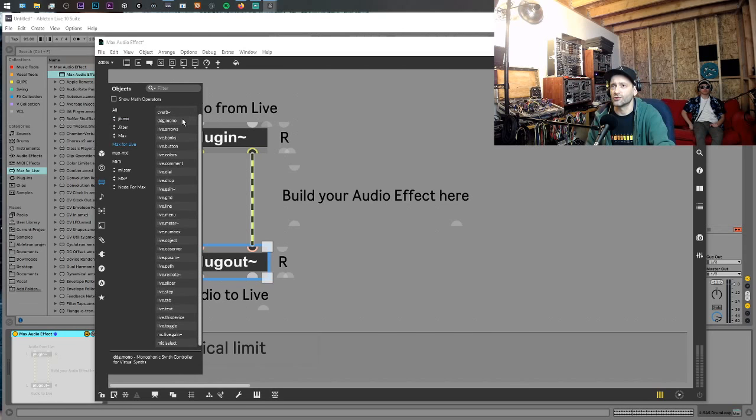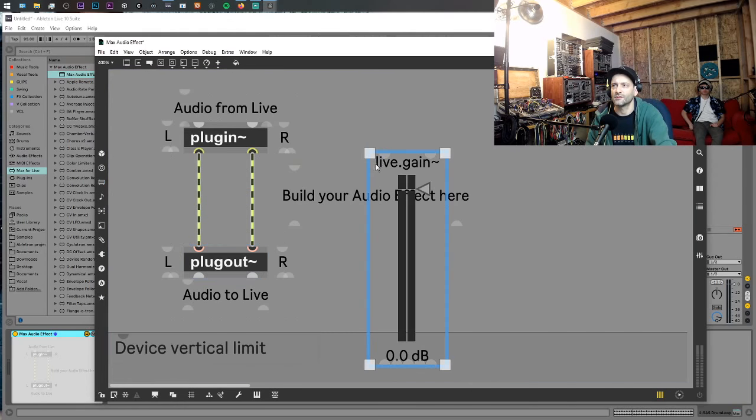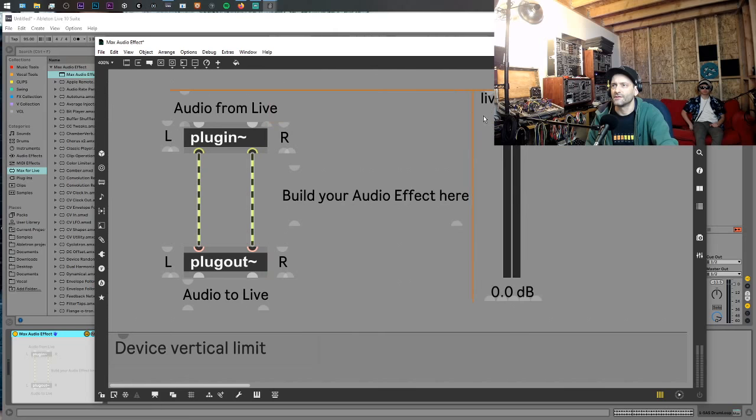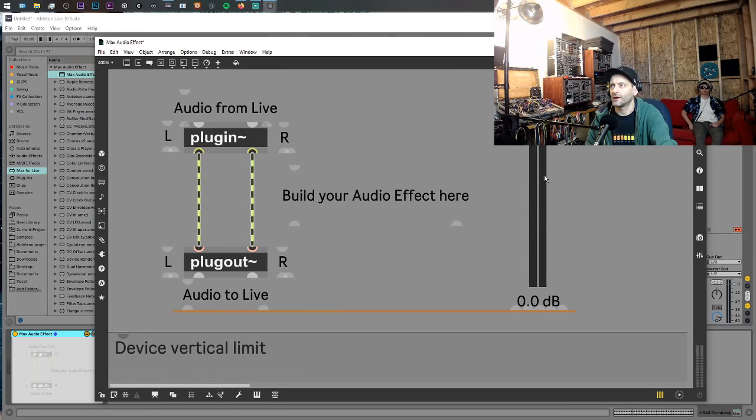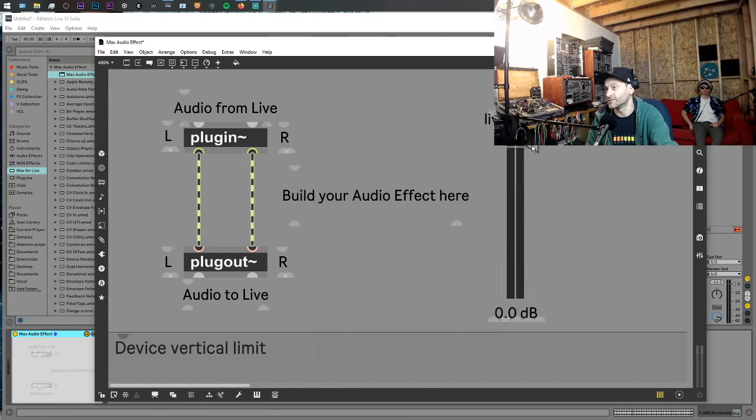This has controls, functions, tools that will be not only used for Max for Live devices, but particularly useful for those types of things. For instance, here's a live gain control. This is basically just a volume controller, and look at that. It looks kind of like Ableton. So when we put it in our patch, we kind of keep a little bit of visual uniformity. This might look really dumb right now, but we're going to move things around. We're going to hide things. We're going to maybe create a volume slider to begin and go from there.